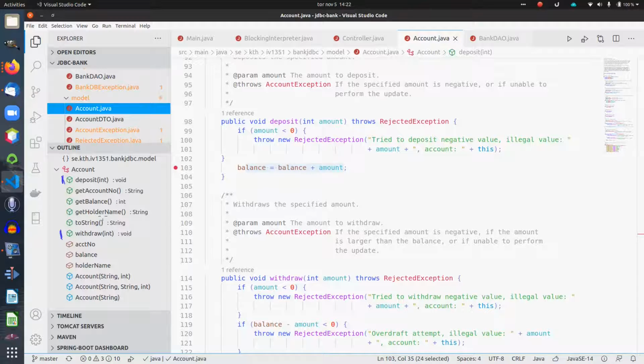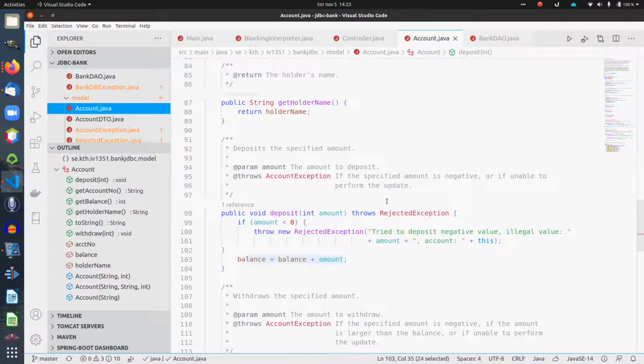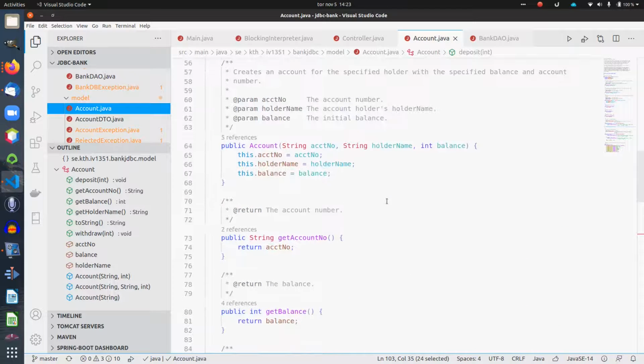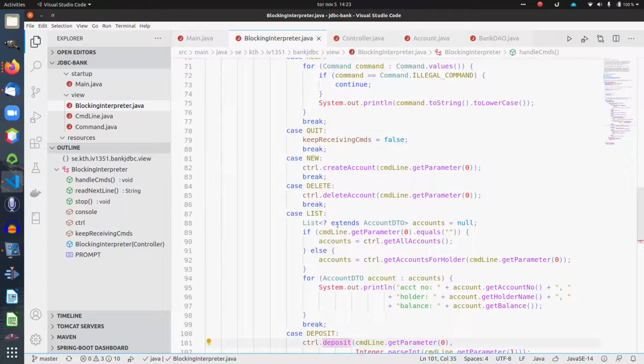Nothing strange with that, but this account object has to be returned from the controller to the view, because the view, for example in the list method, gets a list of accounts which are displayed to the user. And what if we had returned the account object to the user interface? Remember, the view should not perform any business logic. This is essential, the very purpose of the MVC pattern, to avoid business logic like deposit and withdraw being performed in the view. That is the task of the model.